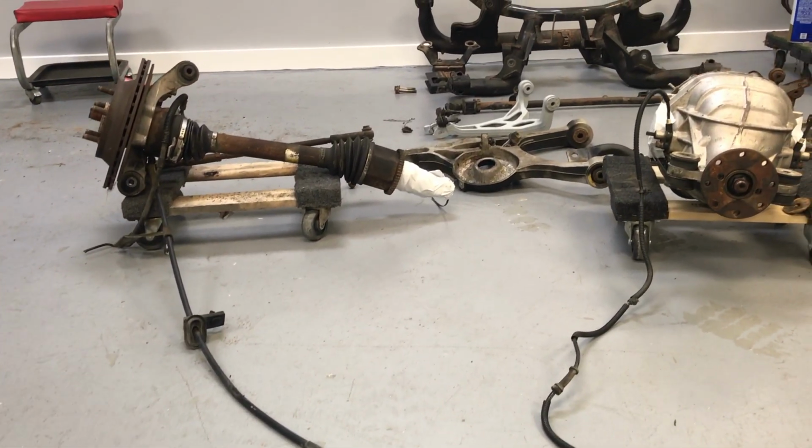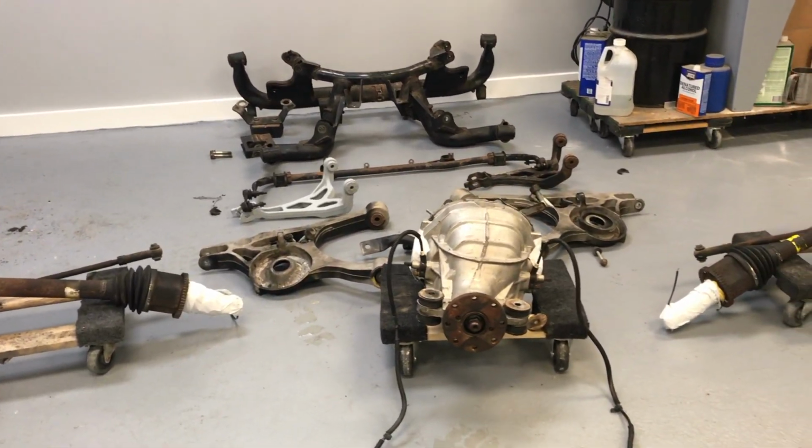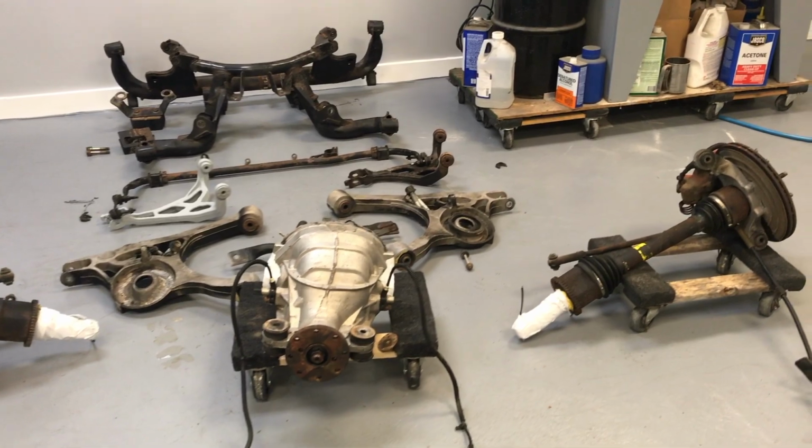There it is, after 3 hours of hard work, a gradual learning curve, the independent rear suspension is finally taken apart.